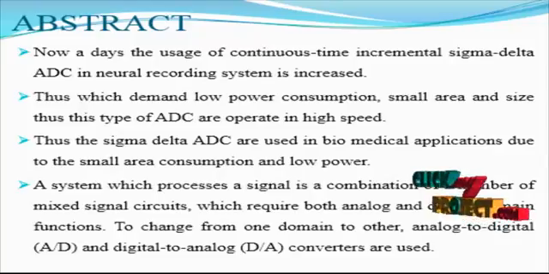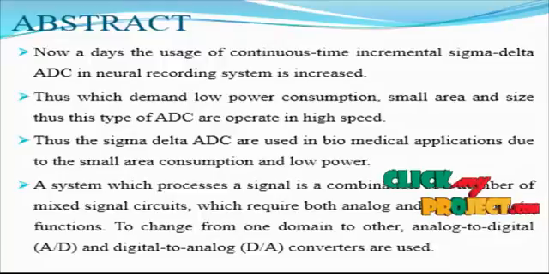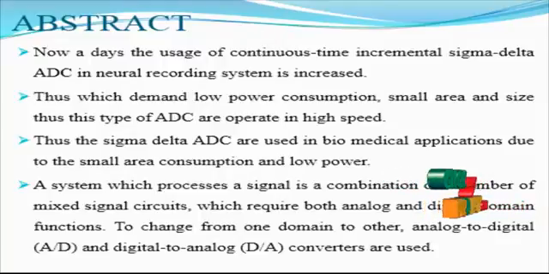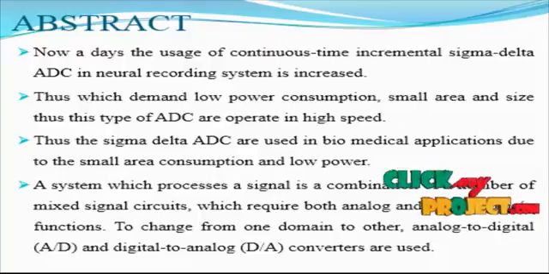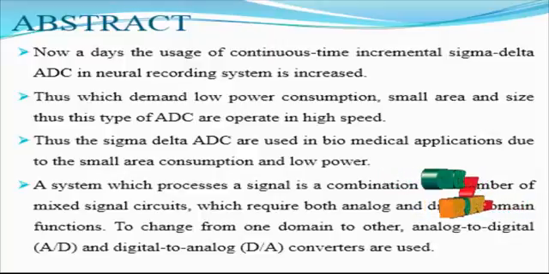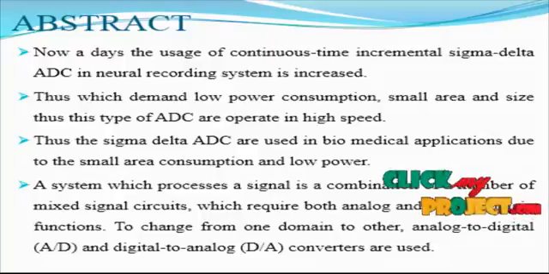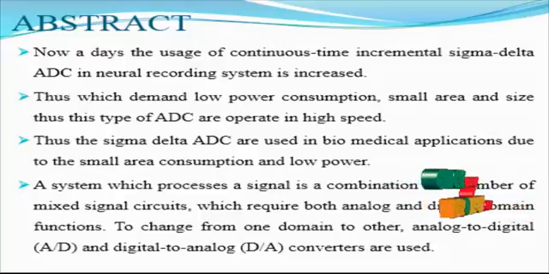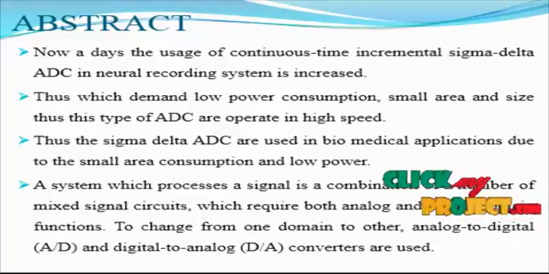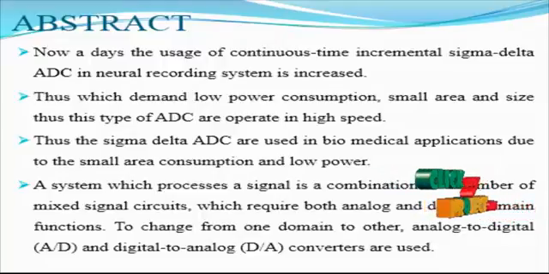Next we see the abstract for the project. Recently the successive approximation register analog-to-digital converter has attracted more attention again, because it features low power and area consumption due to its simple structure and least usage of analog circuits. It is widely used in today's system-on-chip solutions that require low power, low cost, high speed and high density.